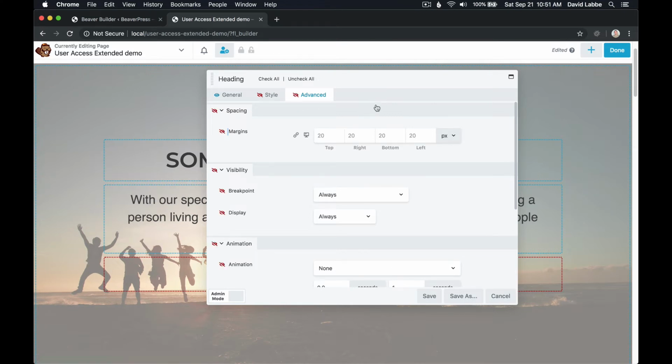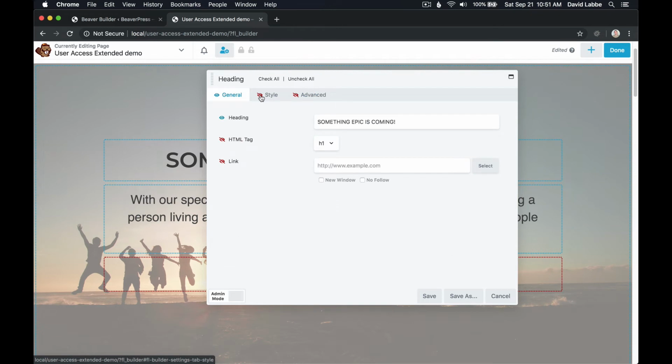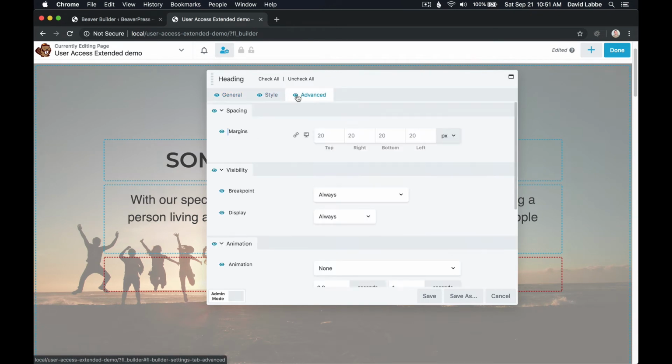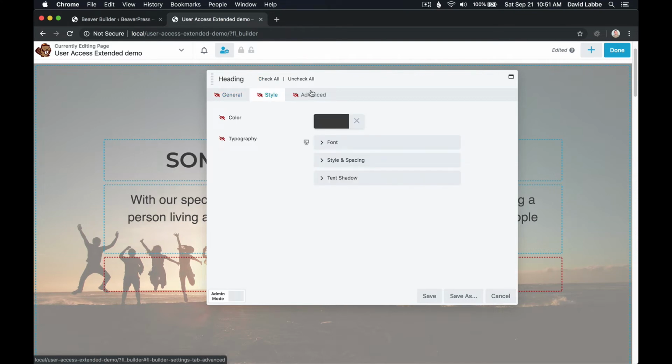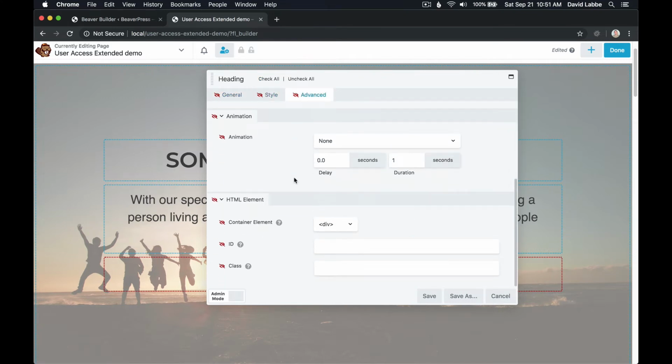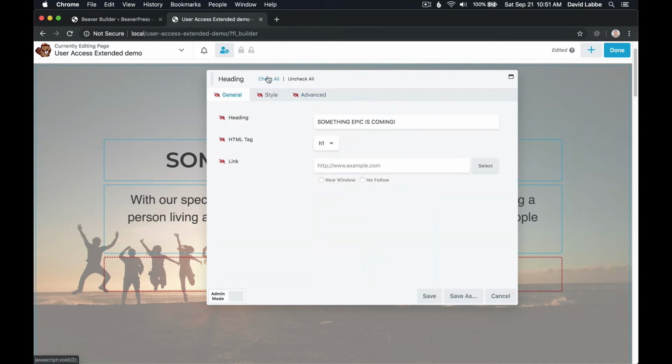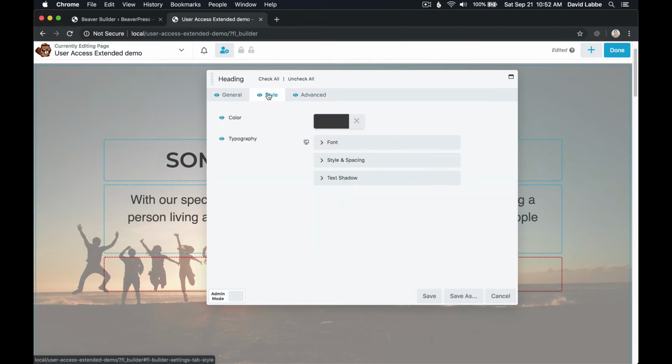However, there's a quicker way of doing this. Let's go ahead and uncheck all of these tabs, and uncheck all these settings. When the settings load up for the first time, this is what you're going to see. So we're going to utilize what I call check all and uncheck all. This is the master check all and uncheck all. I like to check everything at once, so in other words, all the settings have now been hidden. If I go back, I can uncheck all too. So in other words, everything has been unchecked.